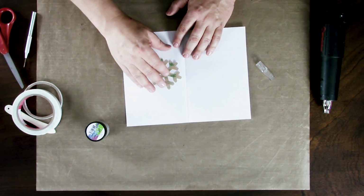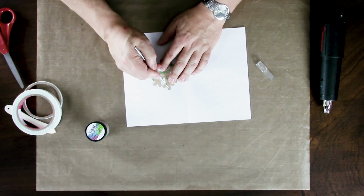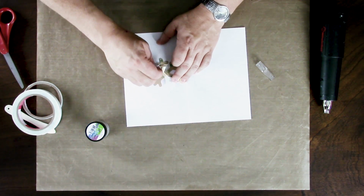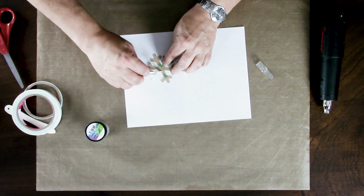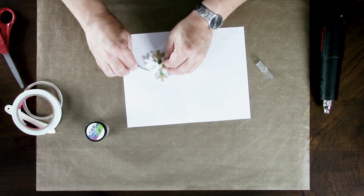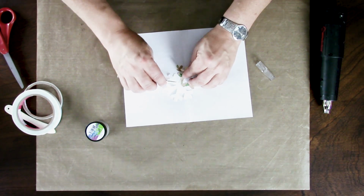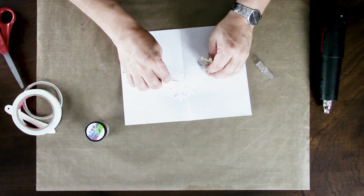I'm going to peel off the carrier sheet. And I do want to avoid, if I can, touching all that sticky part, because that's the goodness that's going to hold my embossing powder. You can see here I'm using that same pick tool just to kind of hold this in place. It's especially important once I hit it with the heat gun because the air from the heat gun can just blow it right off the table.